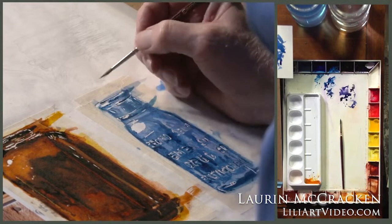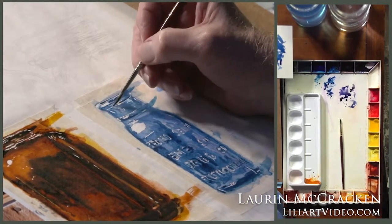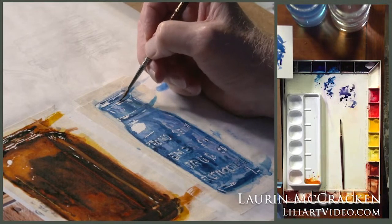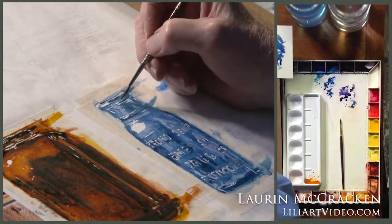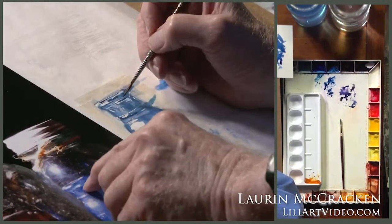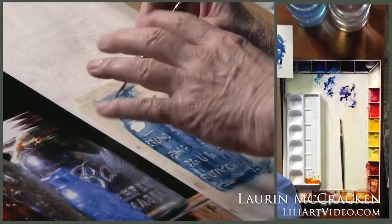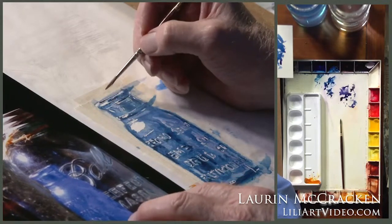And again, we want to reduce the size of some of these just to get them back into scale with the object, the jar itself. This is a pretty classic highlight on a jar. You can see that there's a flare in the center and then it tapers off on either side. It comes in two or three different basic fundamental shapes, but you see it in almost every piece of glass.